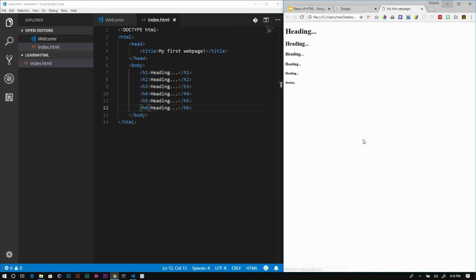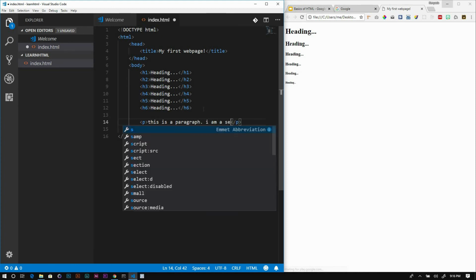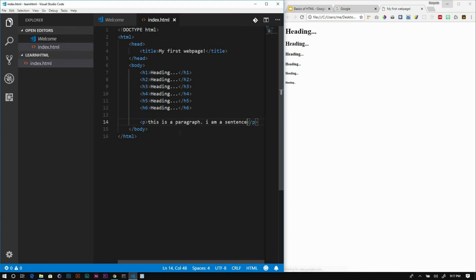Okay, so the heading is kind of like if you look at a newspaper, right? You have the headline at the top that catches your attention, and then you have the content below. Same idea here. Now, the next one I want to cover here will be the paragraph tags that you saw in my example before in my slides. So the paragraph tag is basically what it says. This is where you write all your content or paragraph related information. So I will say this is a paragraph sentence. I'll go ahead and save that, refresh the page, and you'll see I have a paragraph on the page, right? So pretty simple.